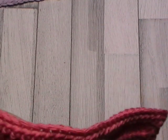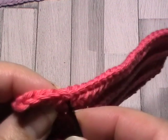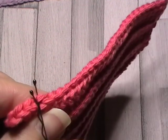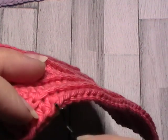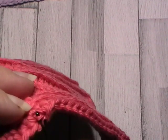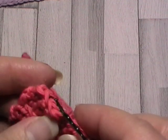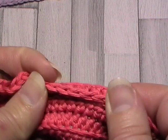I'll just quickly show you the difference in where the stitches are. For half double crochet, this is the front loop, then we have this one here — this is what you would normally see as the back loop for single crochet or double crochet, but here it's more of a middle loop. Then you've got this third loop back here. It's usually much looser and very easy to find. When you stitch into that third loop, the other ones bend down and become braided texture.